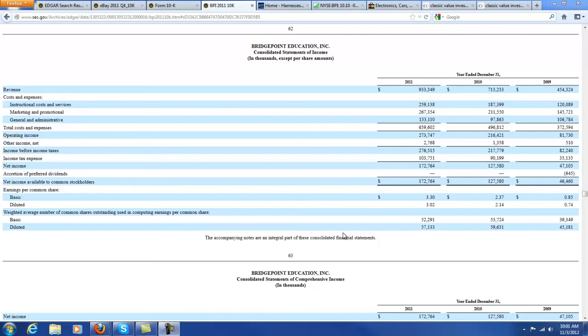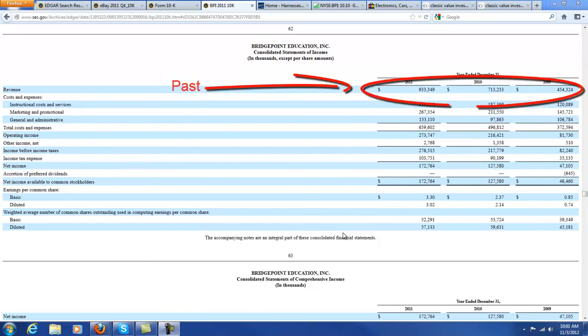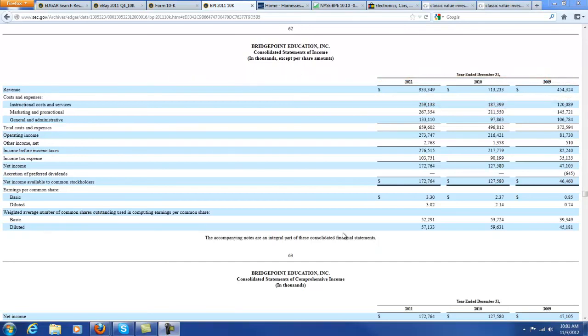Because of these dynamics, companies such as Bridgepoint Education or University of Phoenix benefited by satisfying an unmet need to educate adults who have different needs. Next question. Are the revenues likely to continue increasing in the future? To answer this question, it is not enough to simply assume that past increases in revenues are going to mean future increases in revenues. You have to understand the business and what is going on in the industry. In the example of Bridgepoint Education, I believe that it is highly unlikely that the company will continue to grow as fast as it did in the past, and there are a few reasons for it.